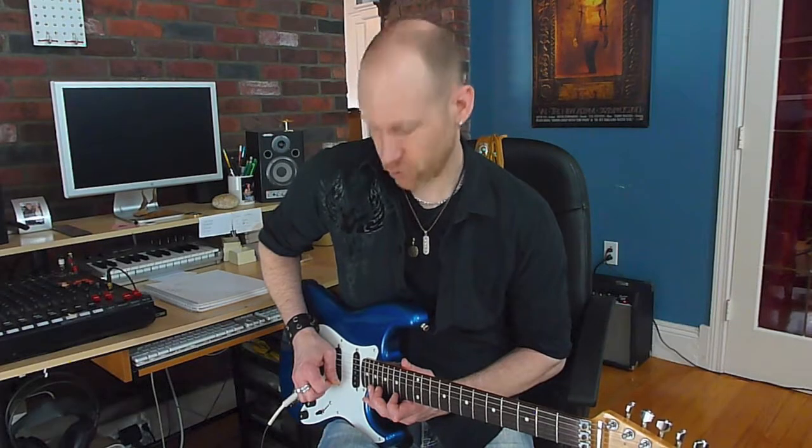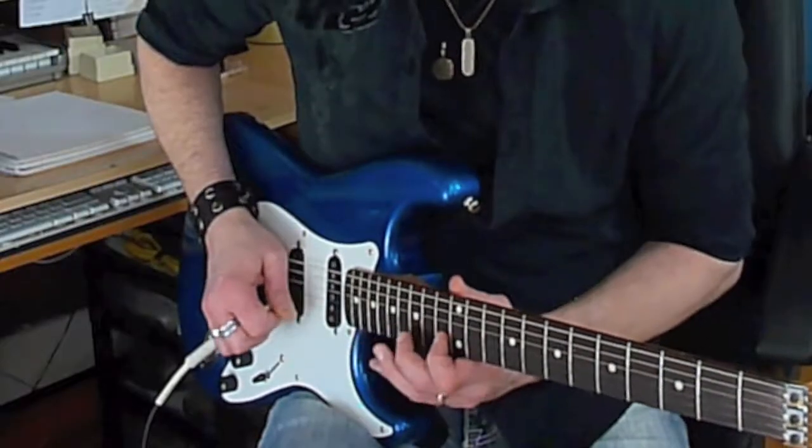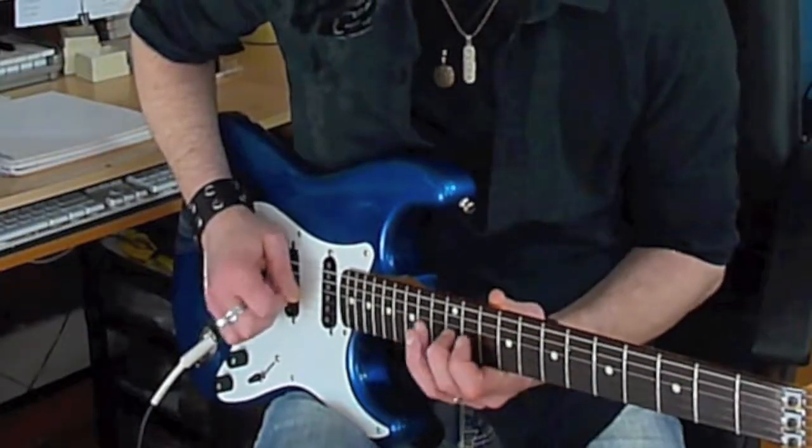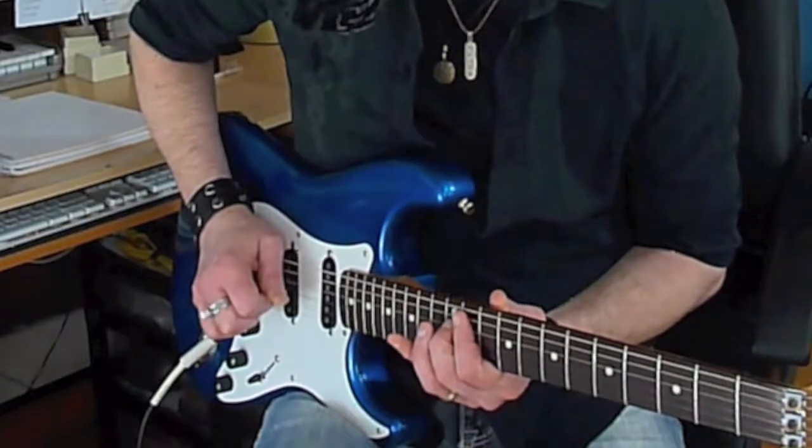5 notes on the B string, and then the pattern starts all over again. Ending on the D at the 12th fret.